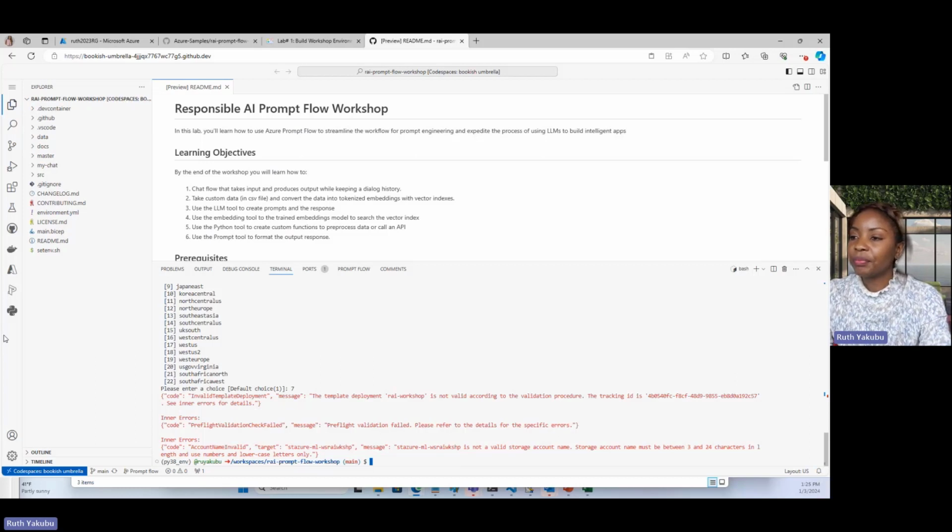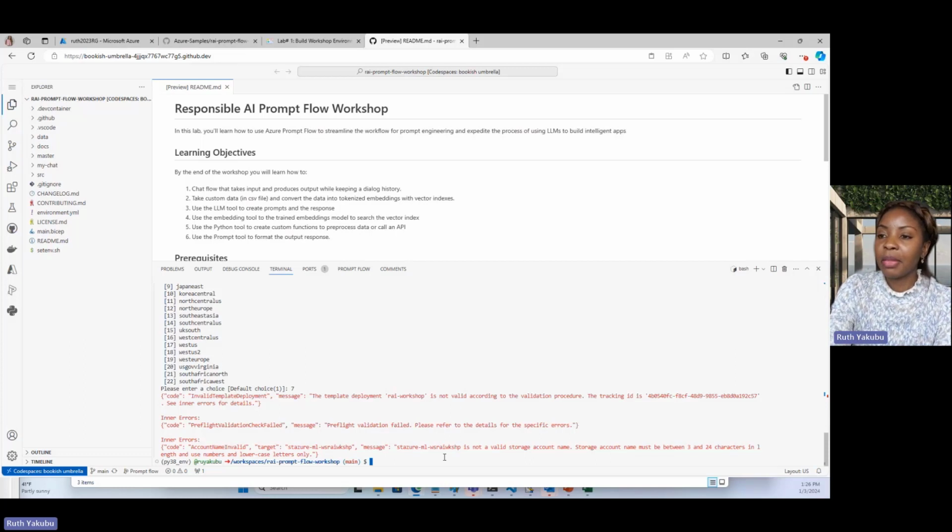Okay, so this is a very good learning. It did provide an error, but this is good because just in case you use a target name that is already taken, you are going to get an error.